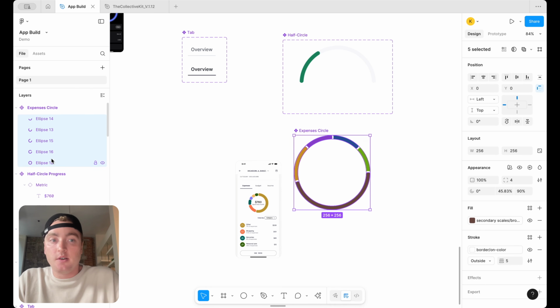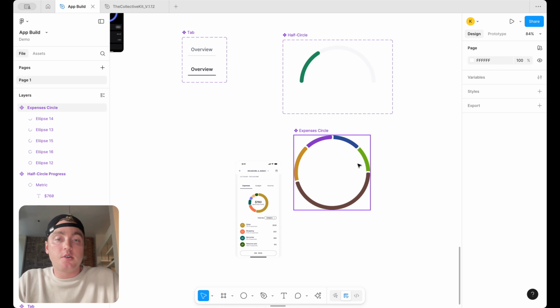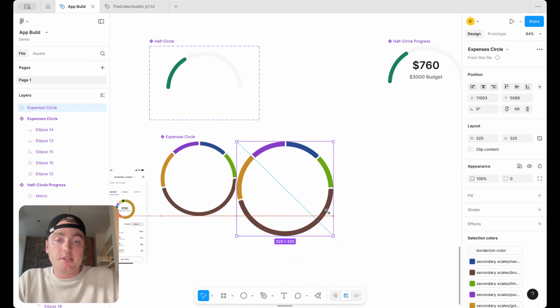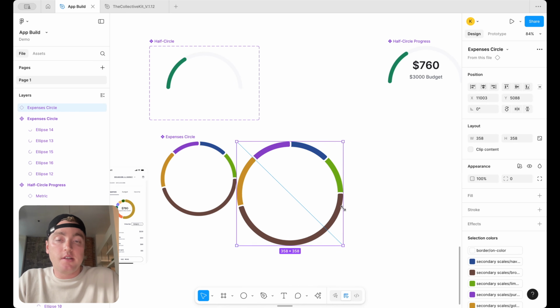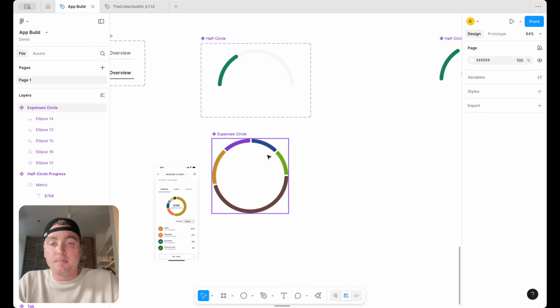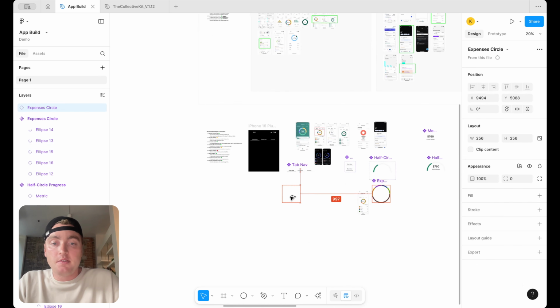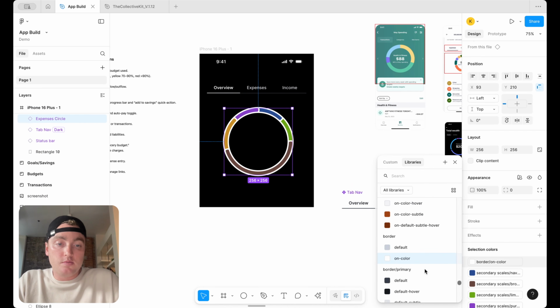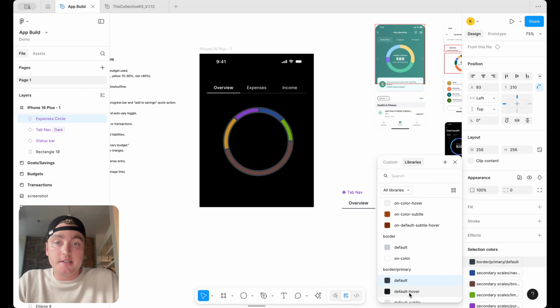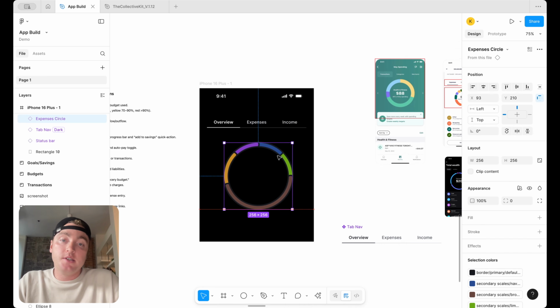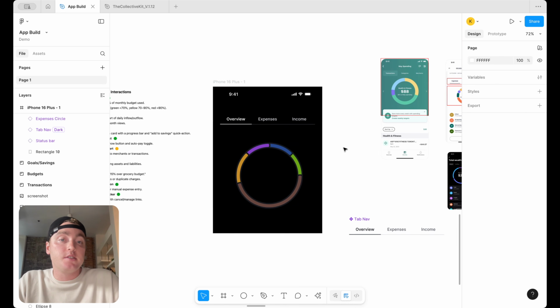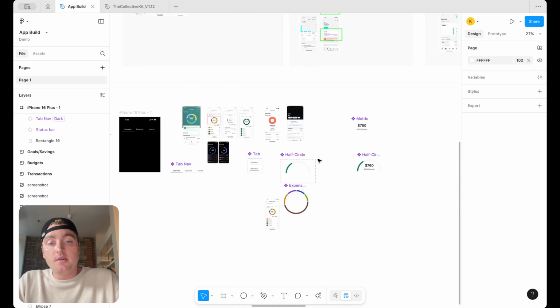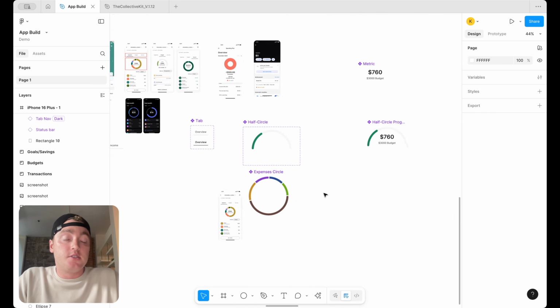And one thing too, that's always best practice: select all the ellipses and set them to scale. As you extend this up, the circles are going to extend with it. We just need to maybe adjust the radius. But again, 256, 256. And if we bring this inside of our graph here, I know the border doesn't look great because it's white, but if we set a blacker background, you can see it has that differentiation to it. Okay, so there we go. I think we're in some half decent shape here.